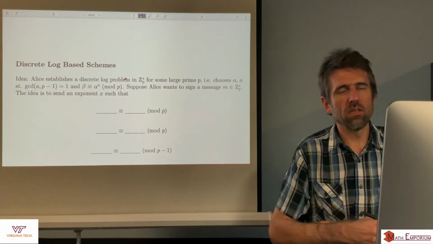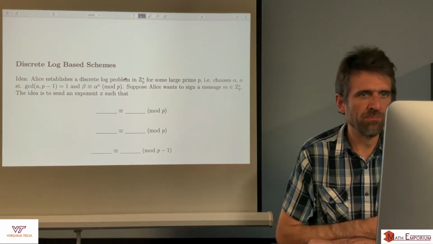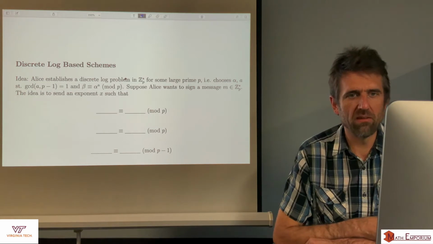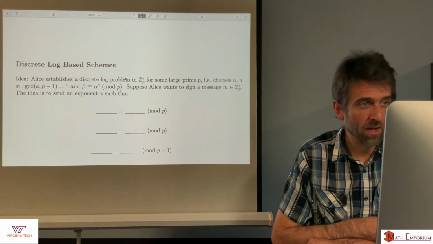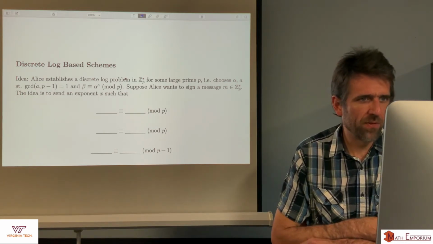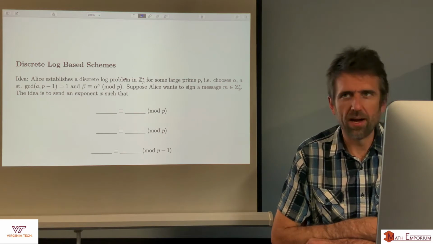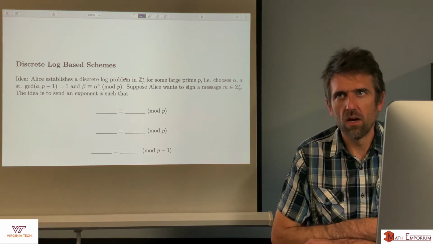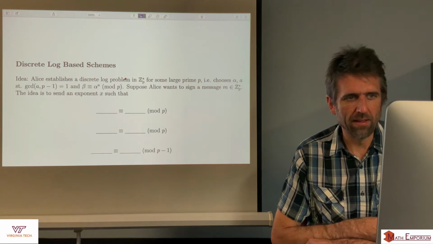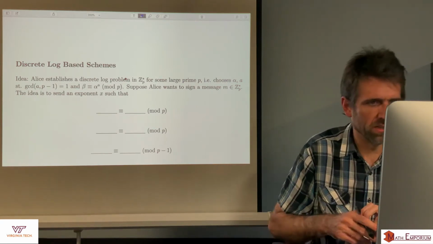So today we're going to look at our second signature scheme. This will be a scheme that's based on the discrete log problem. What we're going to do first is walk through a naive implementation of such a scheme, and this will motivate the more secure version that we're going to look at.